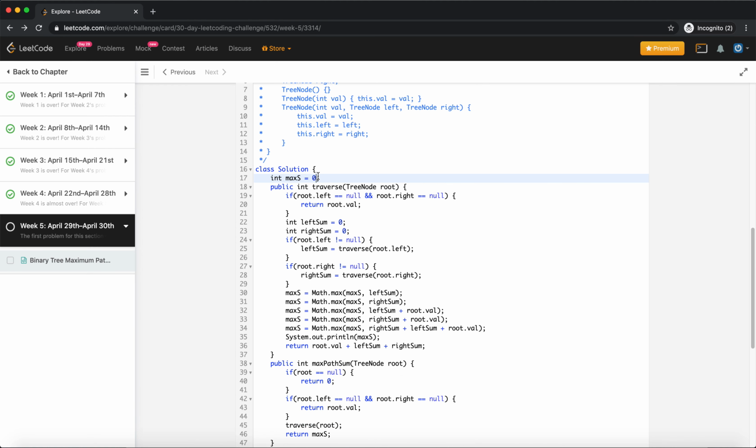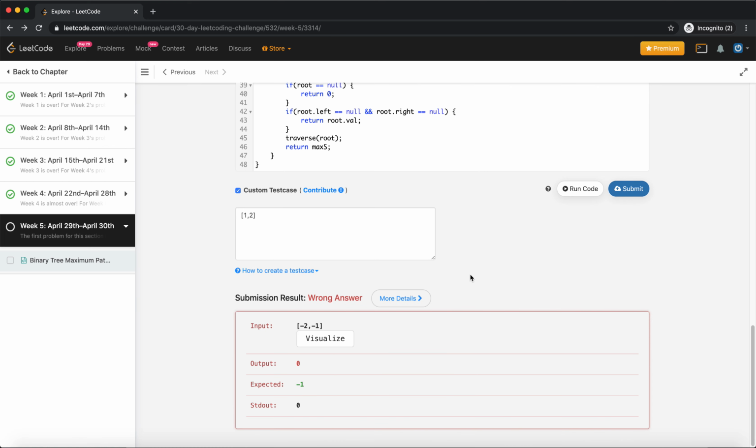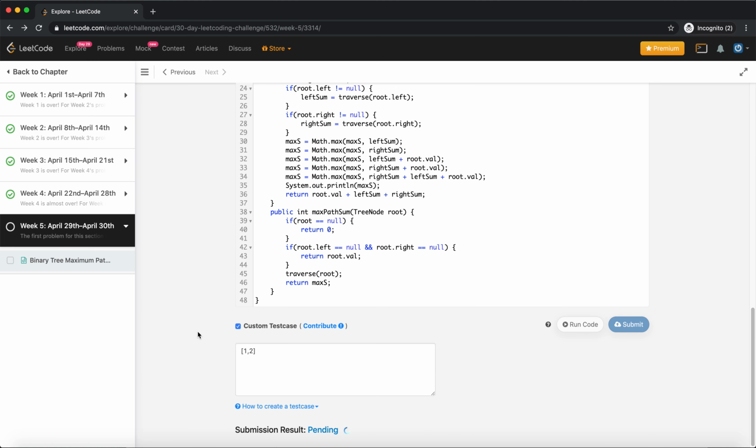Oh yeah, it could be negative number as well. Let's take this number and see.